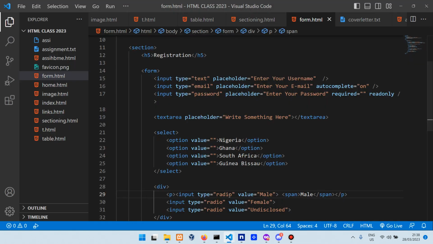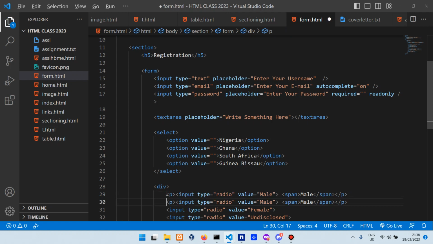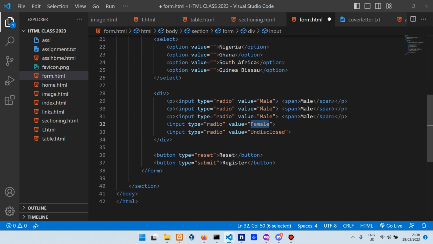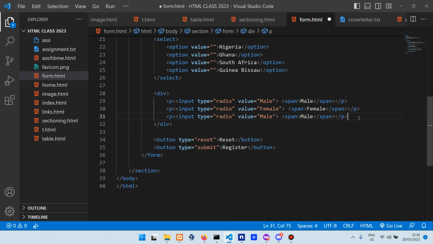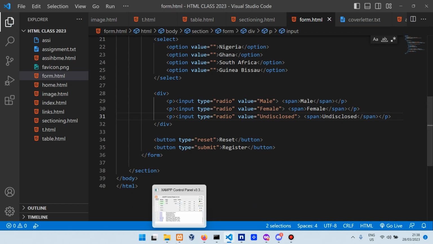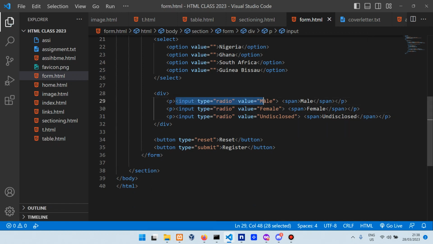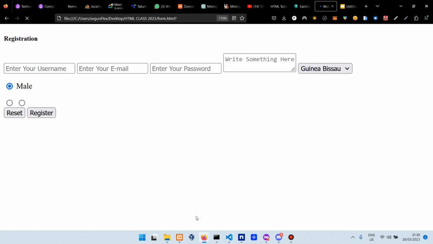Can you see how I just did it? Let me copy one time and replace those words. Instead of the second one, female, I'm going to have female. The third, I'm going to have undisclosed. This is what I want to achieve. I put this input inside a p tag, and I put this word male so that they can know that they are selecting male. You are getting my point. So you just need to make your site more interactive and more understandable. You understand? So maybe I'm not a male. I can just click that. Hey, I'm a female.